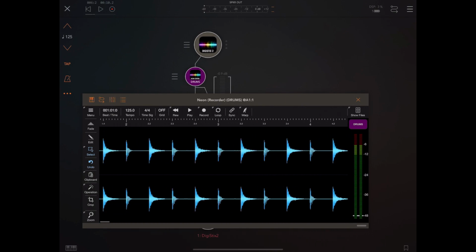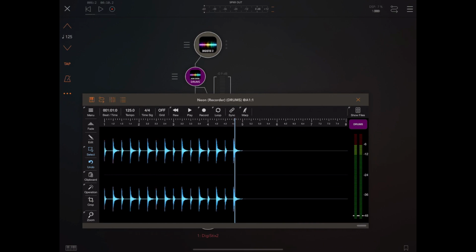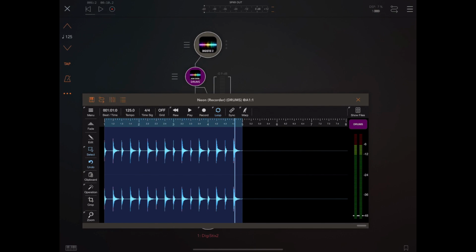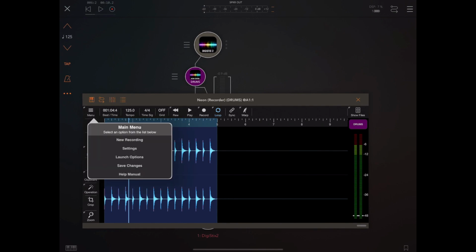So now if we tap and hold the loop button, it will turn on loop mode and select all the sample. Saves us doing it manually, and then we can just preview it to make sure everything's okay. Just make sure that you've turned off the host sync at this point, otherwise the local transport will not work. And once you've confirmed it's looping okay, we can now go on to the second part of this recording.